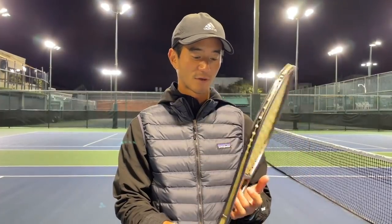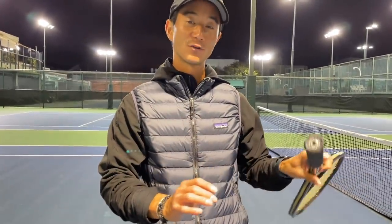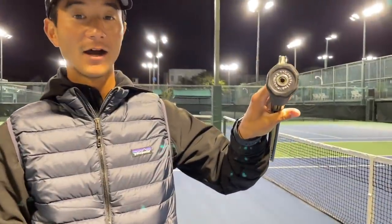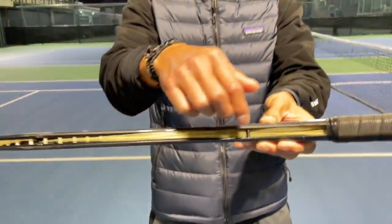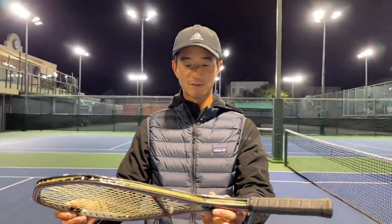And in terms of the concept of it, I thought it was an interesting idea that you only need to string it once, and all you have to do to tighten the tension is to turn it. So that's a really cool little thing that they did in the 80s, and you can see the stringing is going through the sides of the racket all the way to the edge, both sides as well.